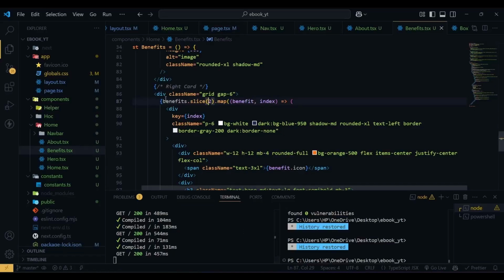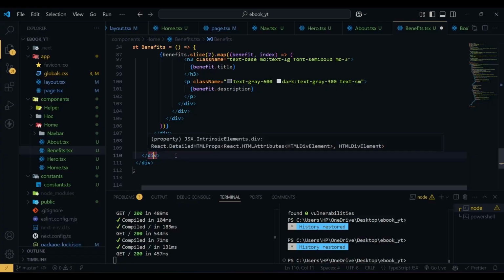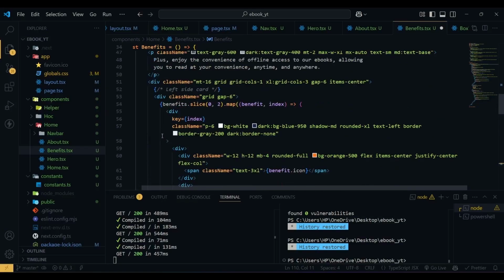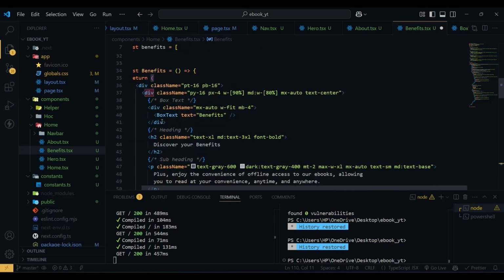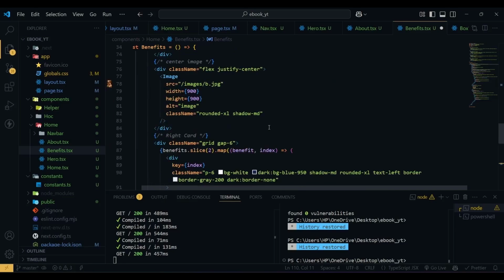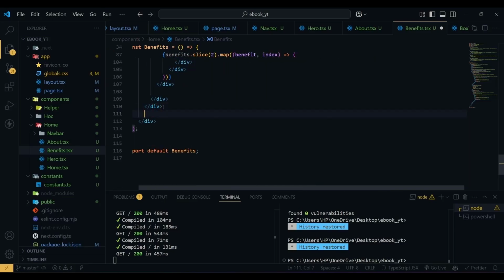Then we need this button. So let's go after the right card, and after completing everything, we are going to use a comment of button, not buttons, just button, single button.